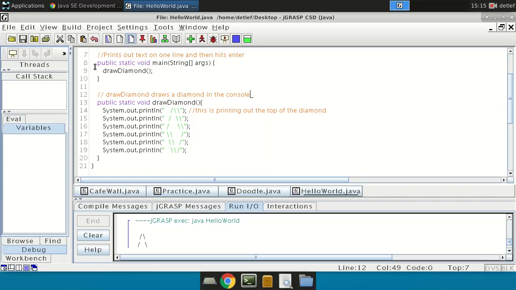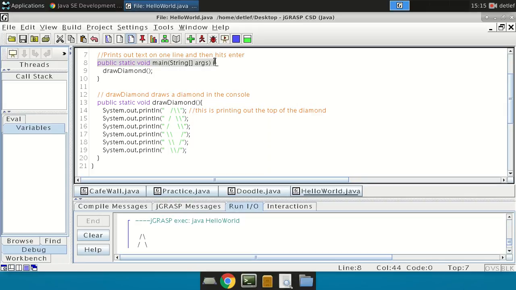So as I said before, public static void main, this is what the behind the scenes stuff calls. And this is the only thing the behind the scenes stuff calls. This is the only freebie you get, right? You don't have to code the entire length of Java to get it to call this one function. It's going to do that for you. Now, what you can do, though, is inside of a function, you can call other functions. So that's how you get to use functions in Java. Because otherwise, you'd have to have everything in this one main function.